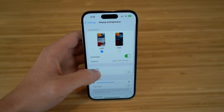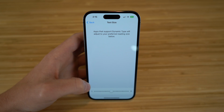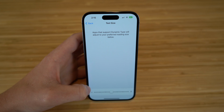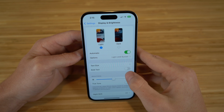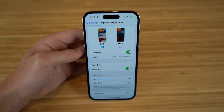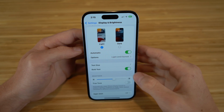And then next we have our text size, so you can change the size of your text when texting. I like the standard, but if you want it bigger, you have a hard time seeing, you can always turn that up. Or if you want it smaller, you can definitely do that as well. And you can also bold text. So now if we turn on bold text right here, now all your text messages or texts on your screen are going to turn bold. This is completely up to you. All of these are your preference. I'm going to turn that off.